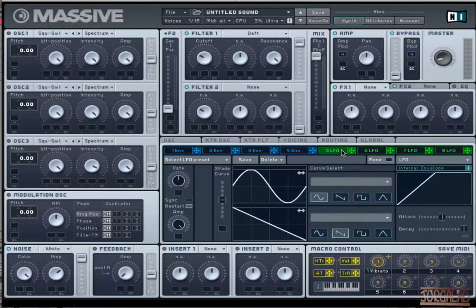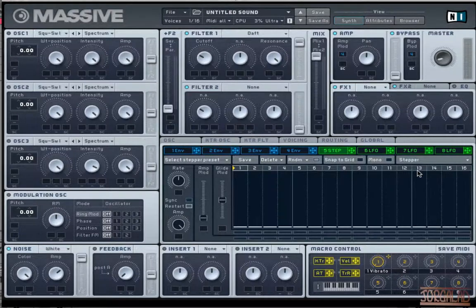So now we can go over to one of the LFOs. And we're gonna click here on the right and choose, instead of an LFO, a stepper, and we can sync that to 16th notes, and then we can draw in some values, and we could even tick this box where it says snap to grid, and now this is gonna snap to 12 different values, so you always have perfect values instead of 3.5 or 3.7 or whatever.